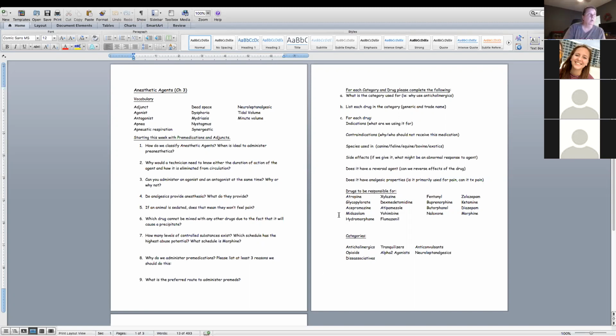Now, when we talked about side effects or patients it's contraindicated in, anytime it's contraindicated, if you have an emergency, like the heart rate plummets, you have a major vagal stimulation. If something like that happens, you have to give it. You're probably only giving one dose. It's not like you're using this for days. So if you give it, I can live with some of those side effects, okay?